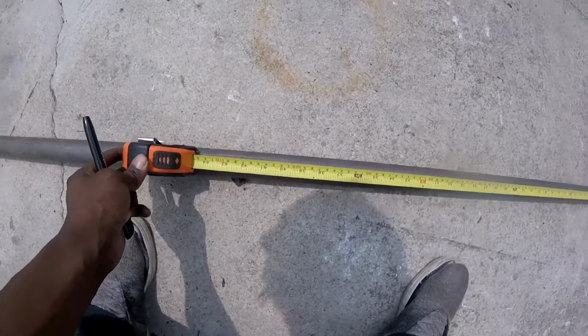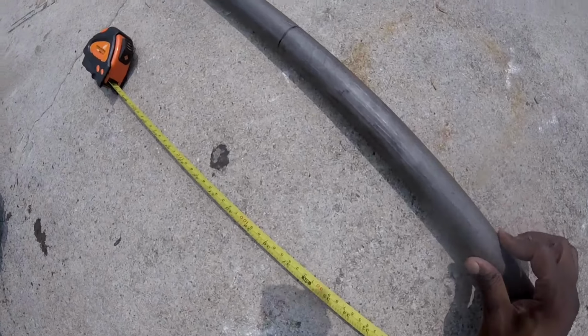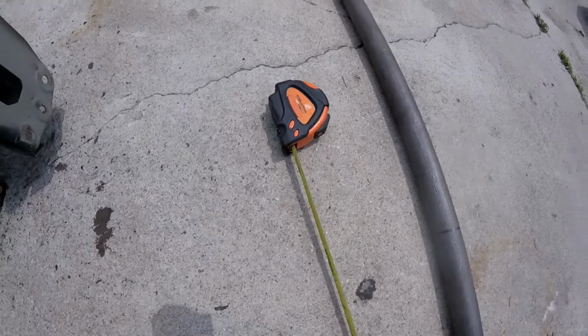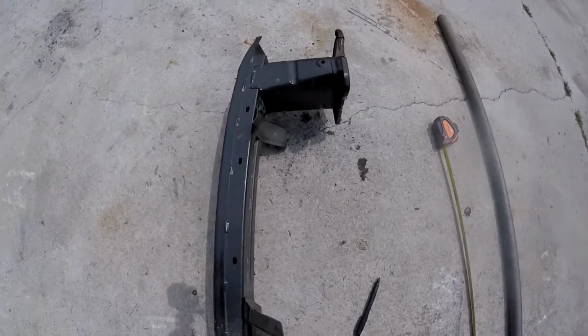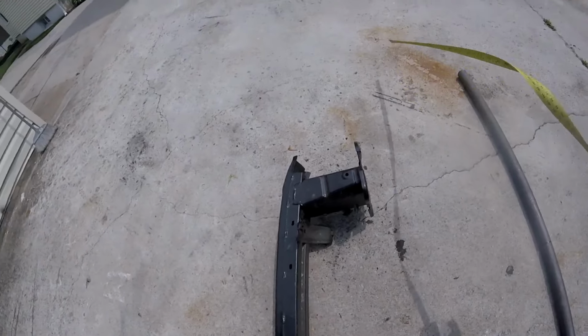Alright, on to measuring. We got this 44 inch line drawn all around the tube. How I like to do it is measure it in three spots, spin it, measure it again, spin it, draw a line, and connect all the dots. It's the simplest, easiest way, so you can get straight and easy progress. It's not hard. So get your line straight. Now we're going to be measuring this.